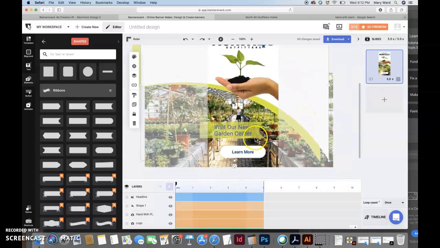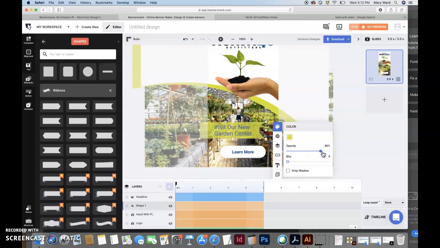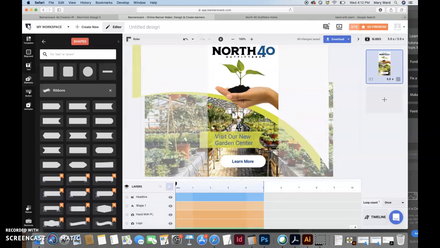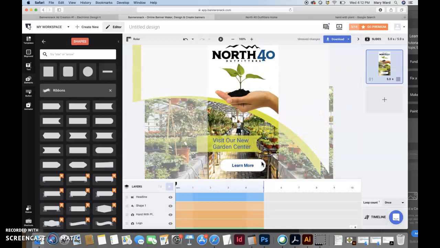So I think that that's looking okay. I mean, it's not popping out as much as I'd like it to. Maybe I can make this a little less opaque. This shape here, chartreuse shape, can make it a little bit more solid. And maybe just bump this up just a little. Move this just a smidge. Maybe even move it off the canvas just a little bit more too. There. Okay. Well, that's not bad.